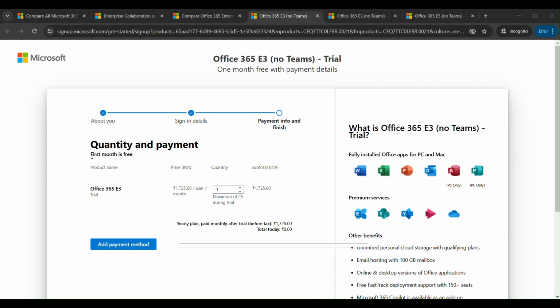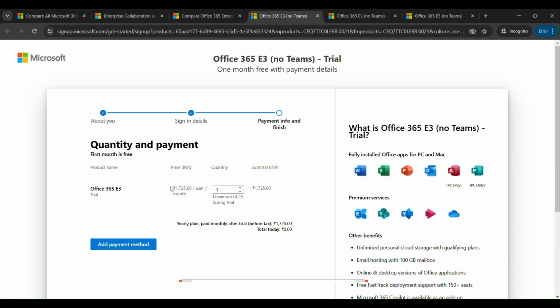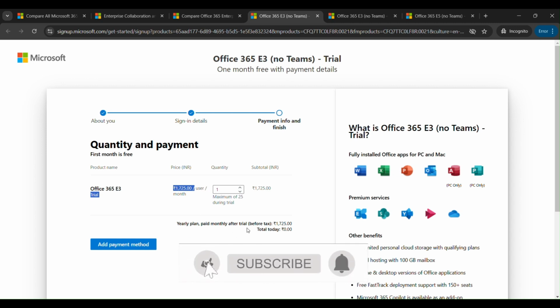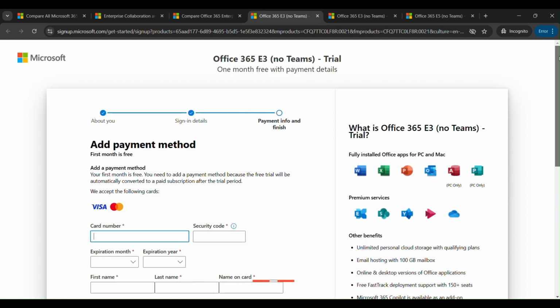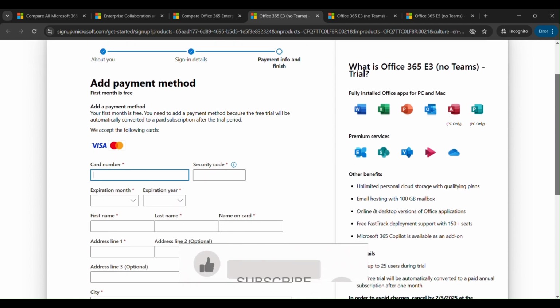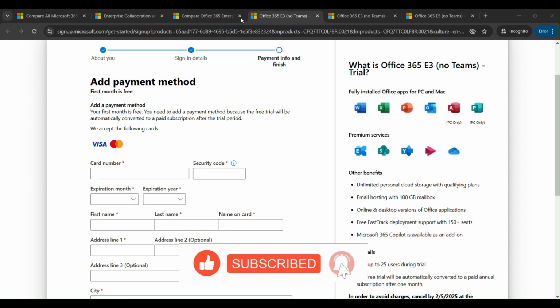As this first month is free, and then there would be a charge as per the plan. As I'm from India, this is converted into Indian rupees. So this would be the price. So I simply need to click on add payment method. Let me add the payment method.